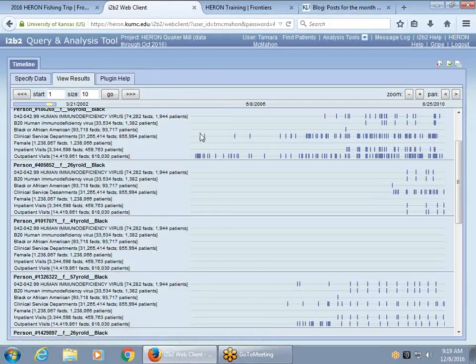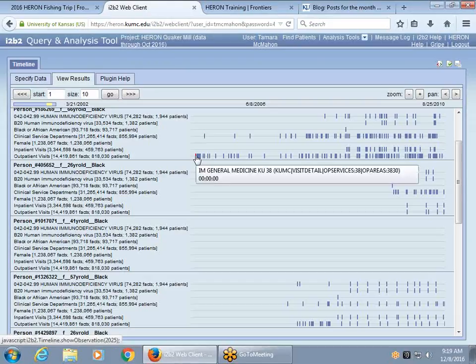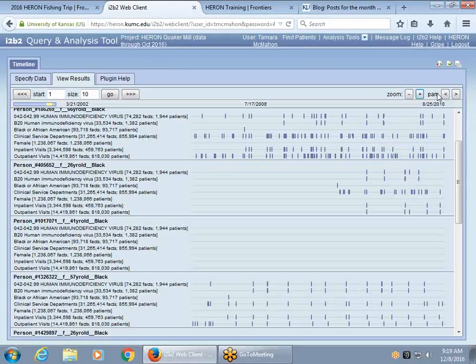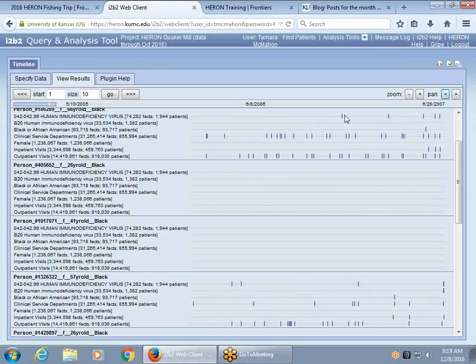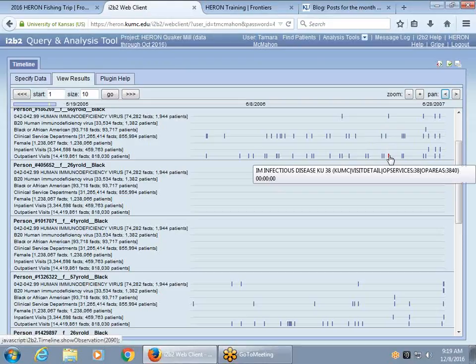Okay, but notice they first started visiting us here. They had a visit to MAC, Mid-America Cardiology, on that clinical service tree, and then here in the IDX billing system, they first visited general internal medicine, okay? And then if I get really specific and zoom in, I can look at these HIV facts, and I can say, well, when did this one get assigned? That one got assigned when they were here visiting actually on a radiology diagnosis. And this one here looks to me closest to an infectious disease visit.